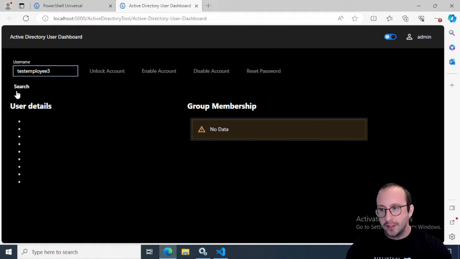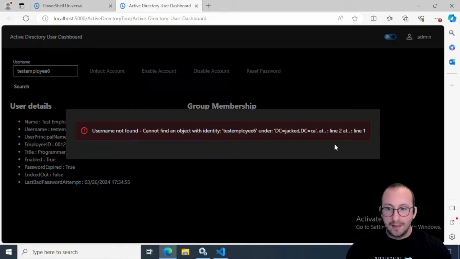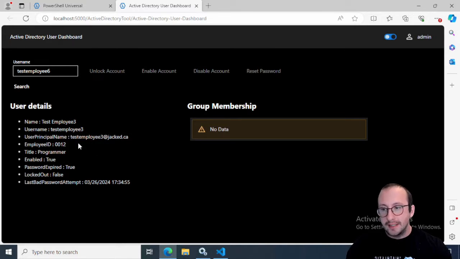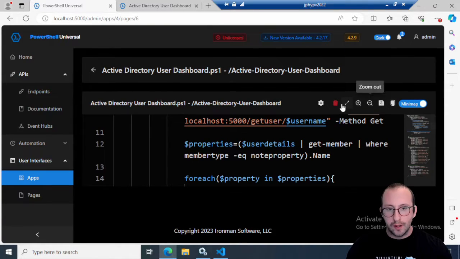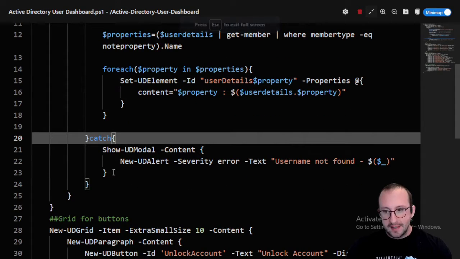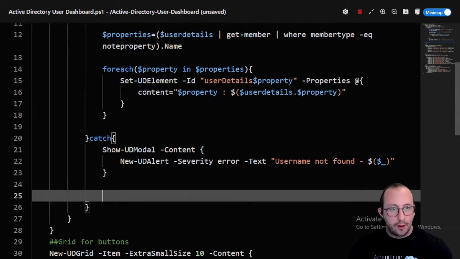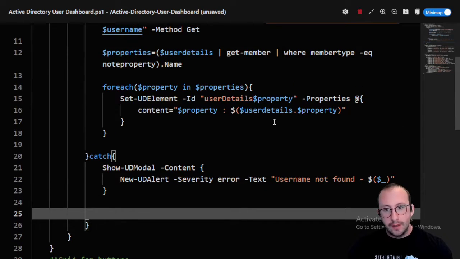And we can change this to 3. Everything loads in. Now, if we do 6, we still have a very similar issue. We get the error at least, but it doesn't clear out all of these data points. So we're still going to want to do that as well. But let's go back into our code here, and let's get this error handling at least working as well, just to be sure that everything is good there.